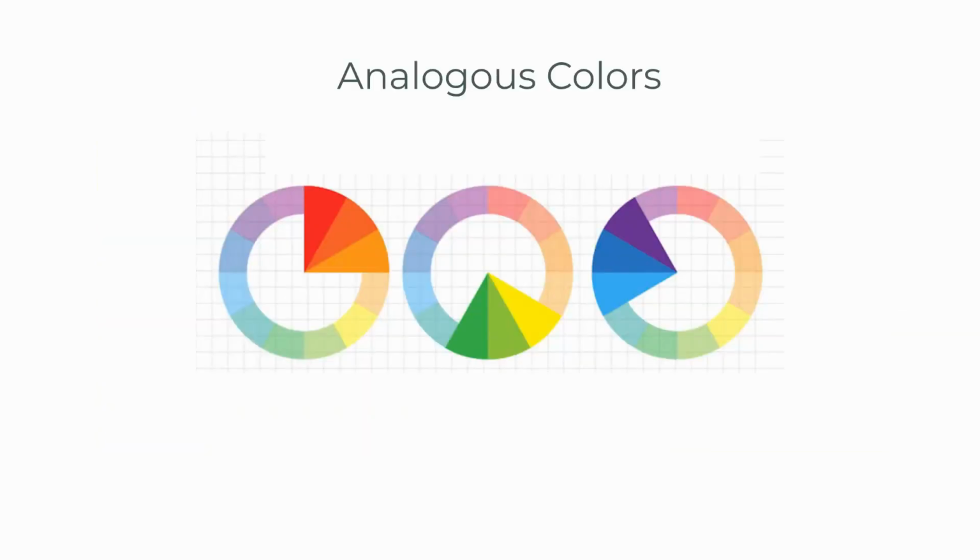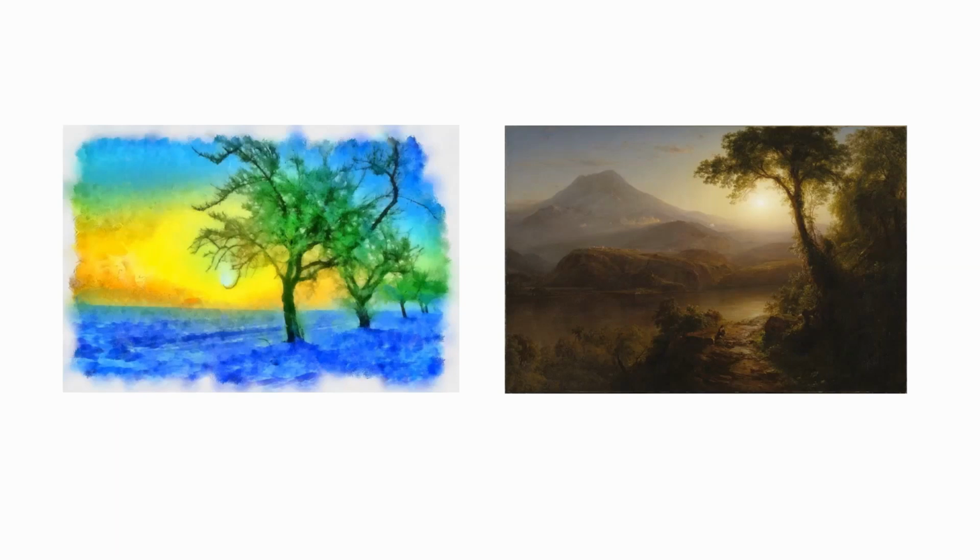Colors that don't have contrast have harmony. Harmonious colors are also known as analogous colors. An analogous color scheme will consist of 3 to 5 colors that are next to each other on the color wheel. This first painting is an obvious analogous color scheme with yellows, greens, and blues. And this one has the same color scheme. It's just more subtle. Both paintings are really easy to look at. Our eyes rest easy observing the analogous colors.